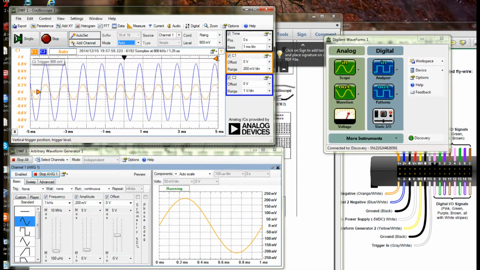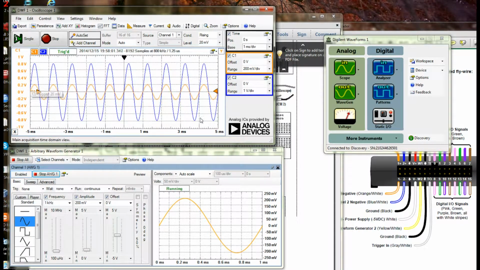So I have to satisfy the trigger conditions if I actually want to get a steady signal. Now, what is the difference between auto and normal? Well, if I put it in normal, let's see what happens that's different from before. I'm going to take the trigger level and move it out of range. This becomes armed, and then it just stays there. It says that if I don't see anything trigger, I'm not going to capture any data from the external input. So essentially it freezes the last thing that it captured.